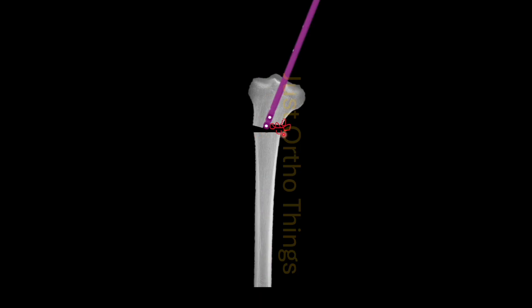On the contrary, when there is lateral comminution — as in most situations — we want the nail to go in the direction of deformation. Here the proximal fragment is tilted in a clockwise direction, so we want the nail trajectory also to be clockwise. The entry point has to be slightly lateral — feel for the patellar tendon and insert the guide wire along the lateral margin of the patellar tendon, following the direction of deformation of the proximal fragment. That means following the valgus angulation that is happening here, and then insert the guide wire.